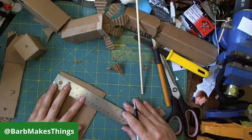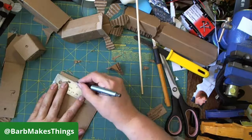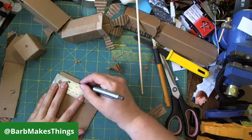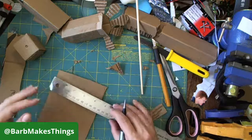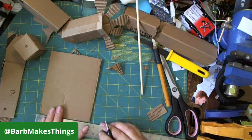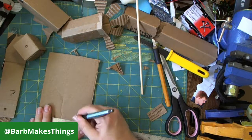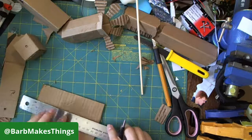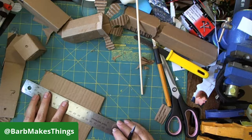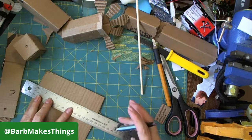Good. I am remembering 4.5-ish. 1.5, 3, 4.5. And then again, line you up. 1.5, 3, 4.5. I'm just going to do this whole thing and probably not use all of it, but that's okay. Did I want it to go this way? I mean, this is the way I did it before. Yeah, it's okay.